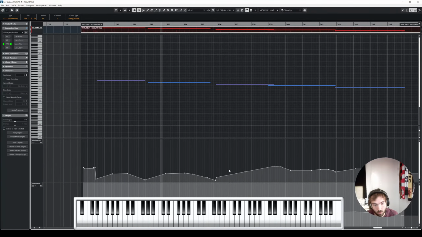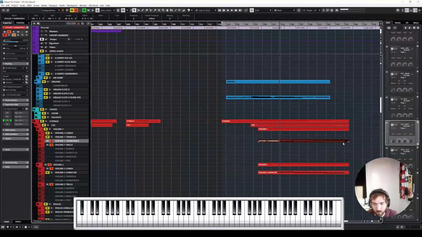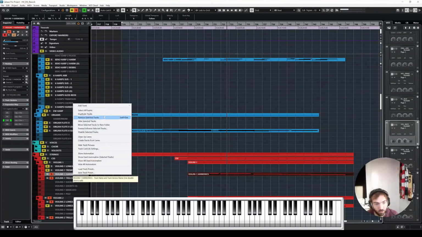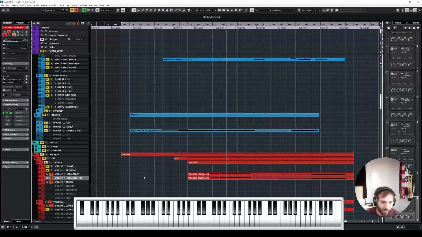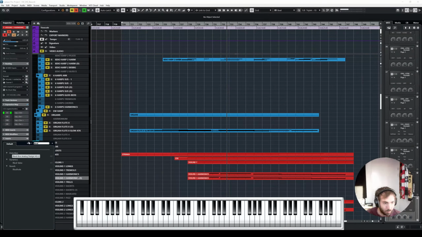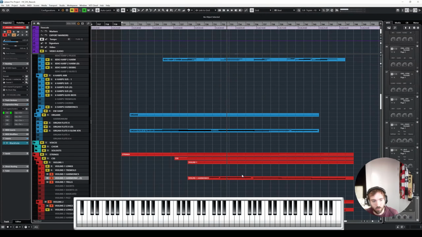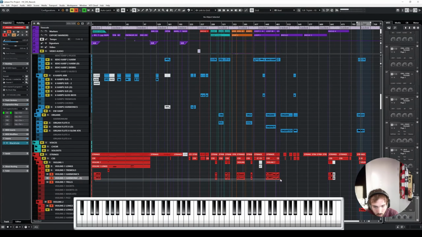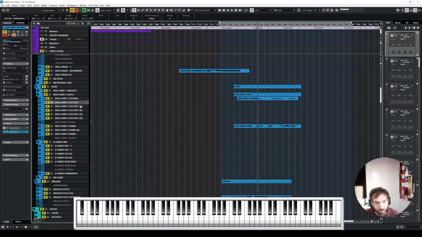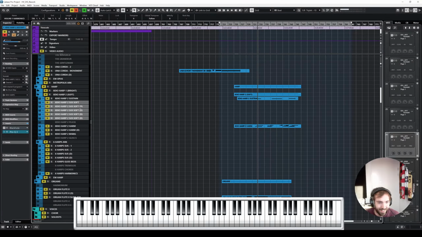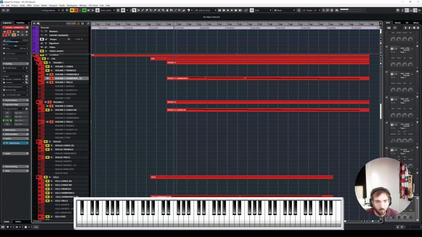This also needs to. I want this to be very subtle. Wait, I think. Okay, this is what happens when I try out things. I just duplicate the track because I'm thinking I want to have, of course, Black Hole on this. However, I don't want it on everything. So what happens? I make a duplicate track, and now it has Black Hole. And this is how I end up with this many tracks of one instrument. All right, there we go.